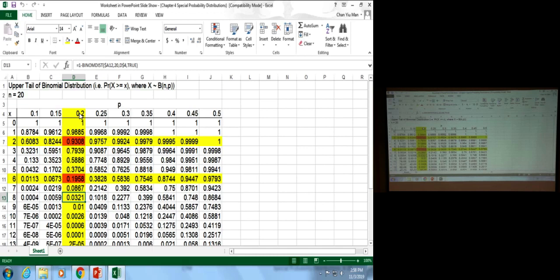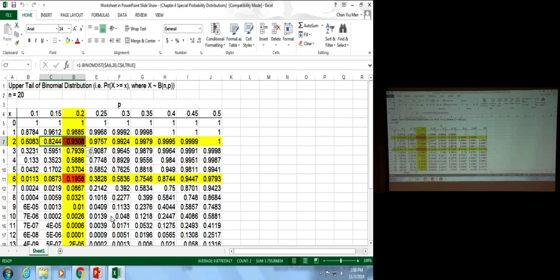So P equal to 0.18, right? When P equal to 0.18, what is the probability of X greater or equal to 2? It's somewhere between these two numbers, am I right? So you have two options, at least. Take the average of these two, because it's between P equal to 0.15 and P equal to 0.2. So 0.18 is between these two. It's not exactly in the middle, but you take the average of the two. That's one way.